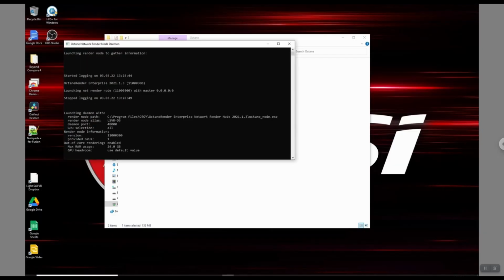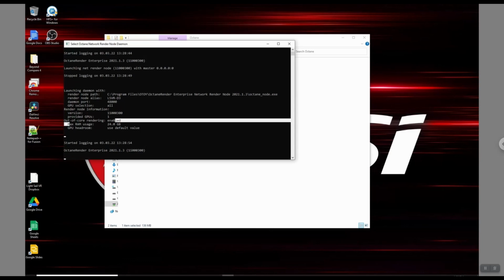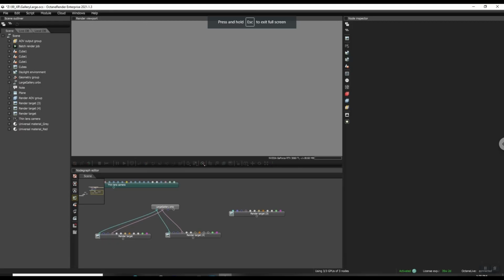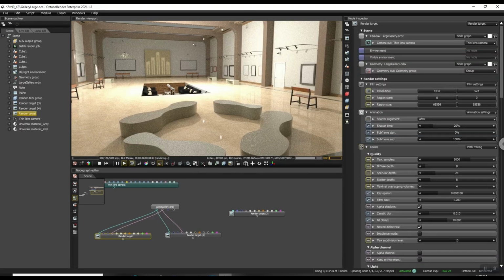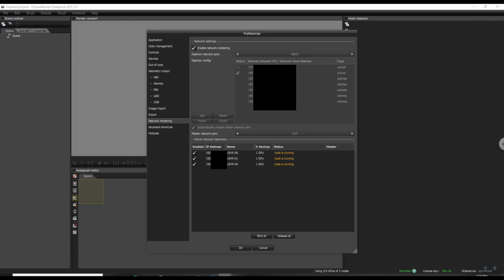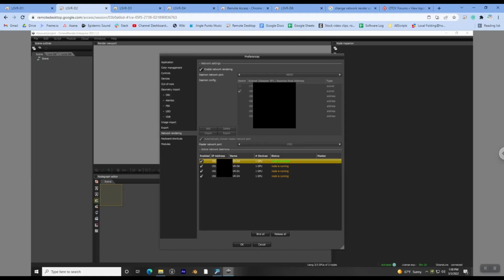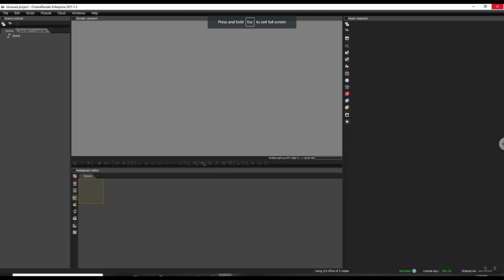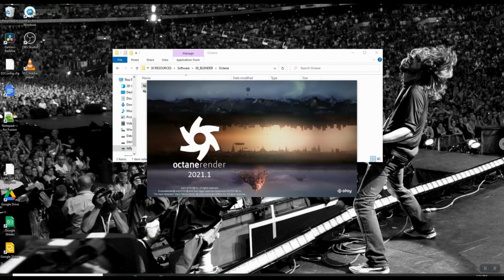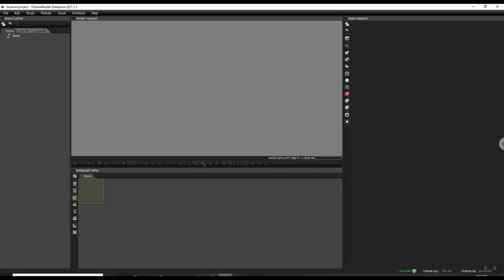Okay, looks like it's working now. You can see that our max RAM use is 24. Now let's try rendering and see what happens. So it doesn't see all four yet, so I might actually close this and reopen. Okay, it's not seeing it yet. I'm actually going to go and restart it on the other computer. Now it sees it. I'm going to enable. I may have to restart again. Lots of restarting, but once you get it set up, it's not that difficult.